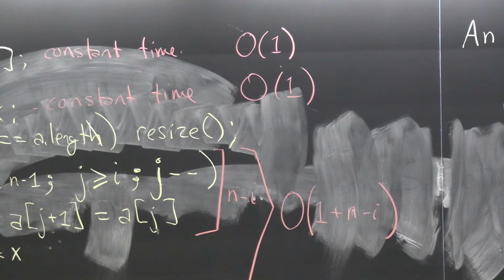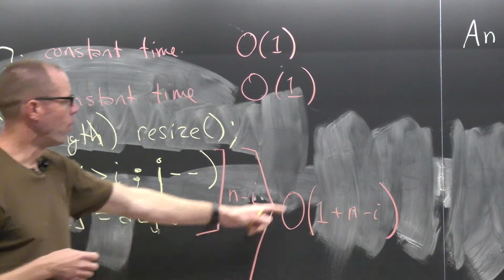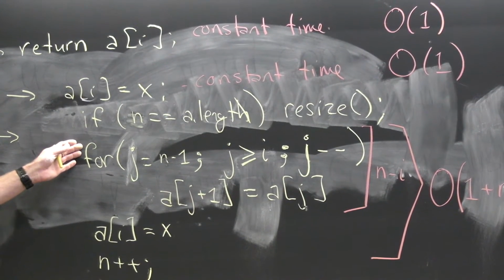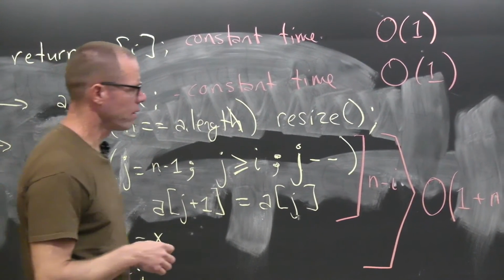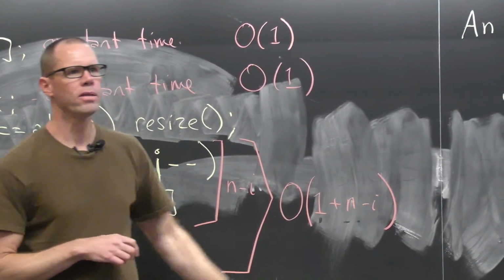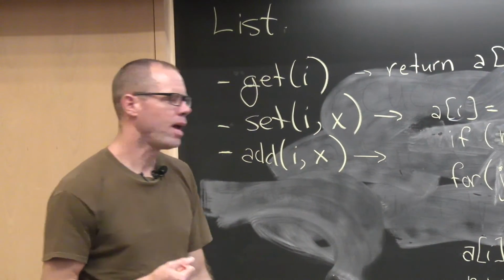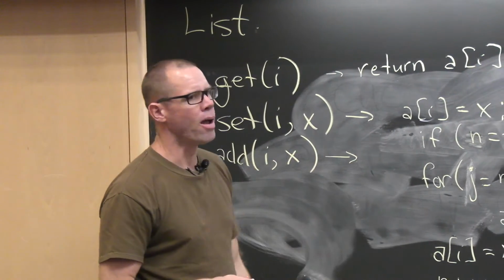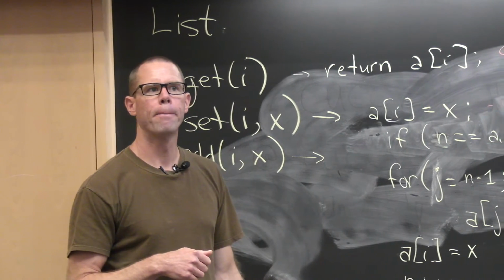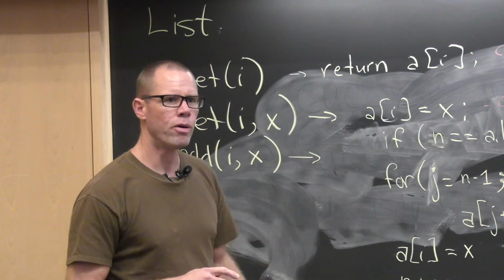Okay? n minus i is how many times this loop executes, and this O of 1 captures actually testing the first iteration of the loop or not. You keep the 1 here because otherwise it looks a bit weird if you say O of 0. It's not even clear what that means. Actually, it would have to mean 0. And this function doesn't take 0 time ever, but it takes at least a constant amount of time. Okay? So does anybody want to ask me to clarify anything about this use of O notation?